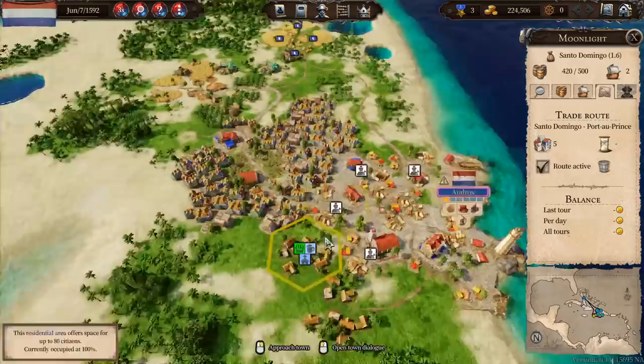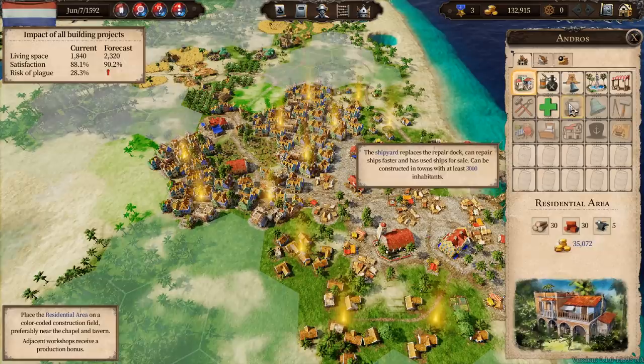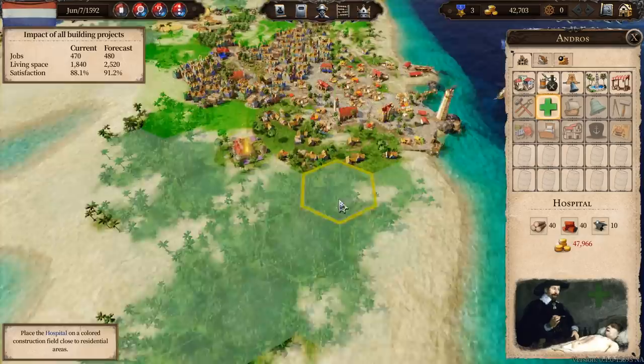Still complaining about living space. Yeah, let's go and construct a little bit more areas. We'll get you over here and there and there. And a chapel could definitely reach a few more houses. Maybe if we put it right there, that would be an okay one. We probably also want some hospitals to limit how much plague we get.